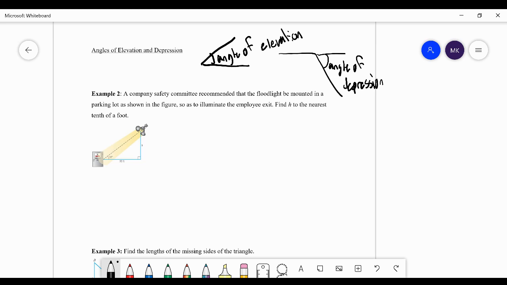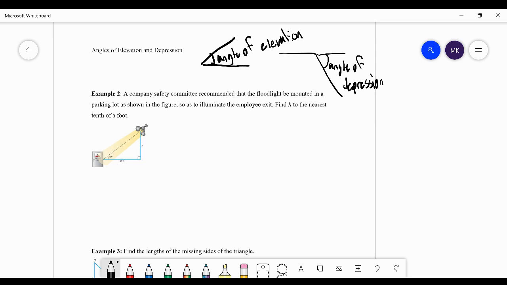Well, how do we do this? Whenever we're dealing with problems like this, we have to identify which of the trig functions we know. Now, we're pretty much always going to use sine, cosine, or tangent for many reasons. One of them being that those are the three buttons that are on our calculator. We have sine, cosine, and tangent on our calculator. And so we can use those very quickly and easily. So when we're looking at that, we have to say, okay, so our angle is this angle here.